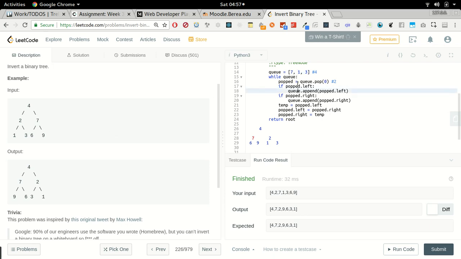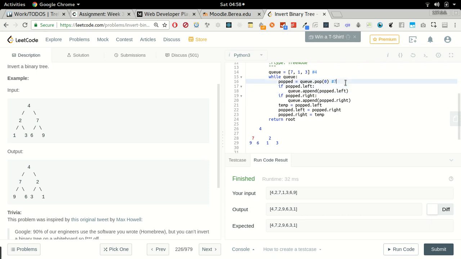Now we append the children to the queue. However, the root was 2, right? Before we forget about 2, we take its left and swap it, like we did here. Now we are at 7, so 9 would go to its right. What was the left child? Okay, 6 is going to go to the right of 7, and 9 is going to come to the left. So we're done. And then we go back again, we pop the 7.